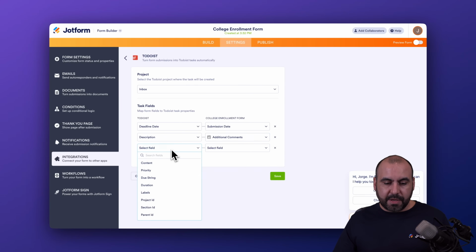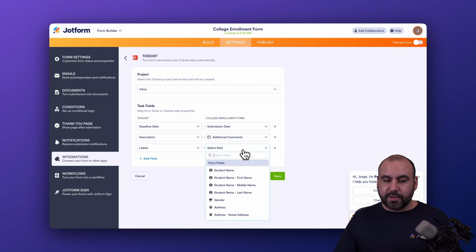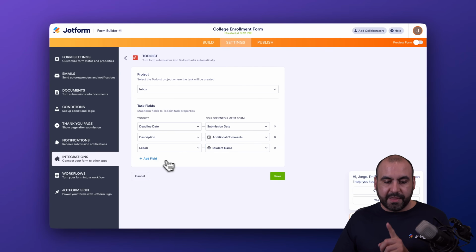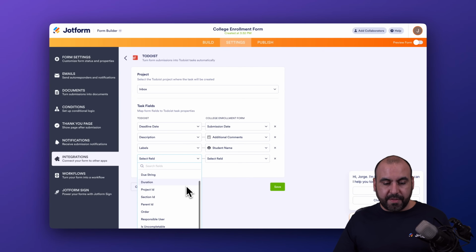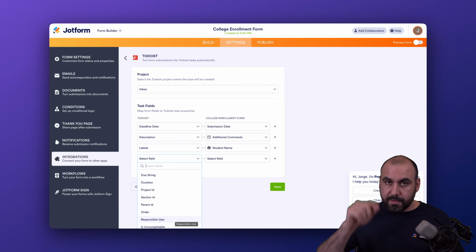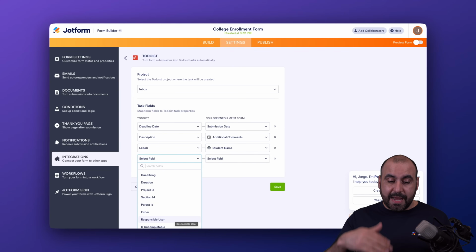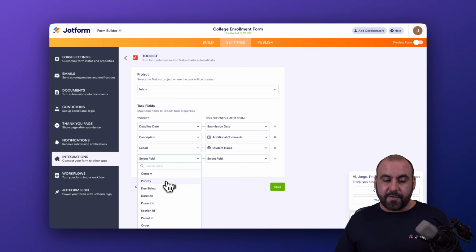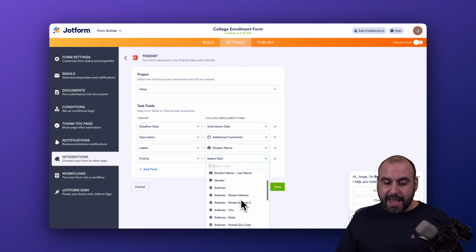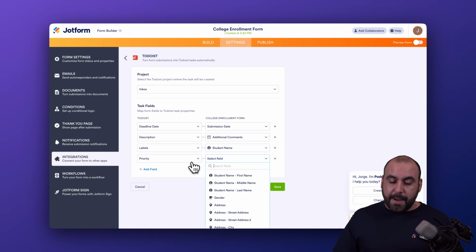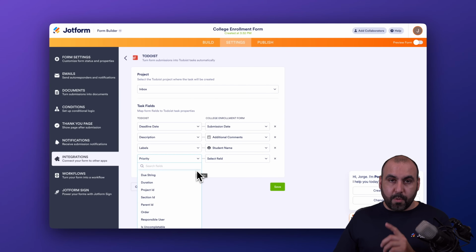I'm going to add another field. I'm going to set the label for this field, and I'm going to use the name of the student for the label. I have other fields available here that I can start using. For example, the project ID, parent ID, the responsible user. If I have that, I can set it with my available form over here. And that's a great idea if you have a form where you specifically create a form to create tasks. You can add, for example, the responsible user from there, duration, the due string, priority, etc. For example, if that form had a priority, I could use from the variables over here for that purpose. In this case, I don't have that, but I will add that in a bit.